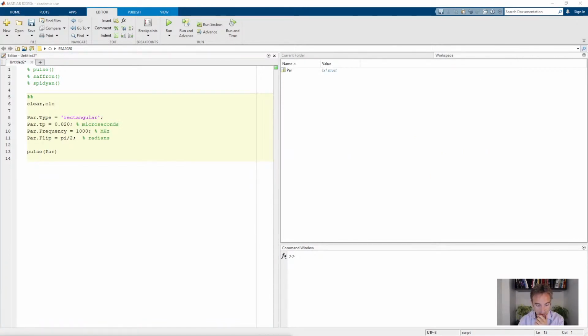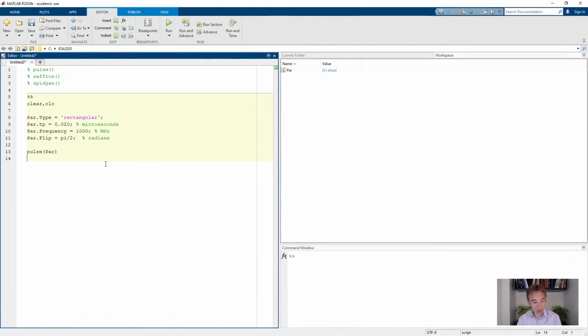Now let's see how we can modulate amplitude and phase. For this, we're going to define a new pulse, and one common one is a hyperbolic secant pulse. hs.type equals hyperbolic secant hyperbolic tangent. So here again, I'm defining a new pulse parameter set. I called it par in the previous example, but now I'm just going to call it hs to make it distinct. The type again tells EasySpin what type of amplitude and phase dependence you want to have.